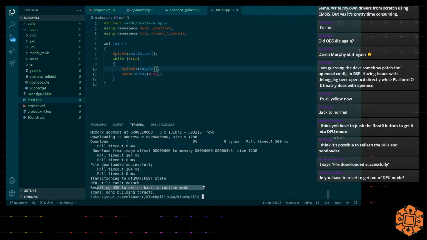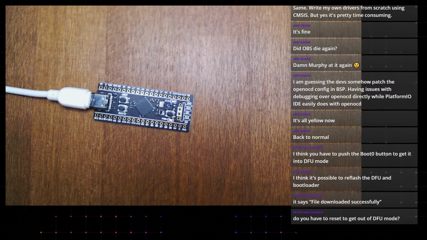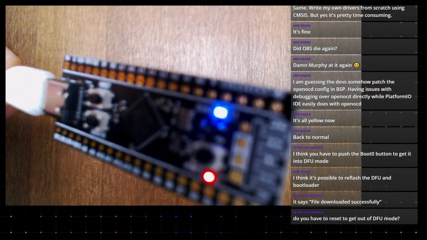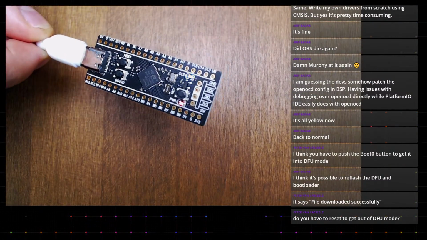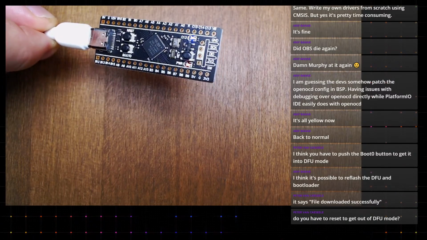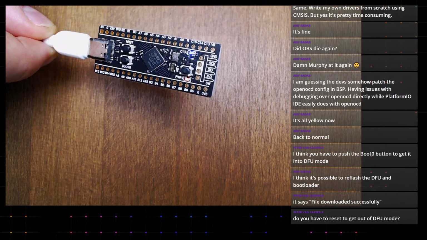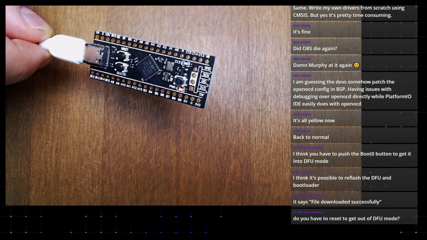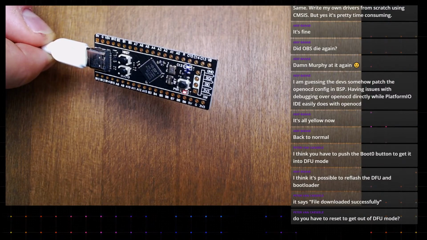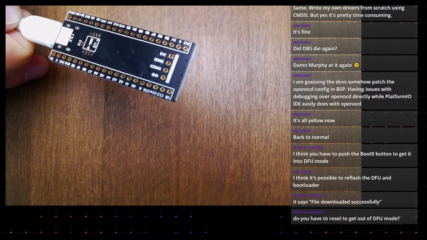Okay, let's try with another board that I have in here. Let me show it. Camera. So there is another board that, interesting, I ordered on AliExpress. When it came to me, I found out that this is a clone.